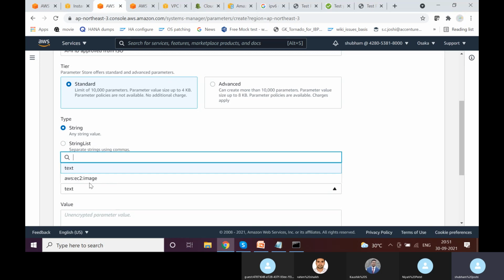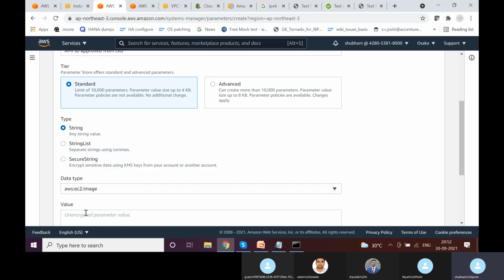And the data type here is either normal plain text, or, since they have detected that a lot of people use Parameter Store for storing AMI IDs, there is this type: aws:ec2:image. Or you want to store some normal text. So maybe this is the case, we want to store some AMI ID.